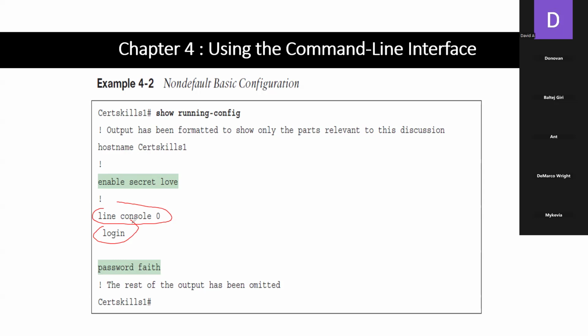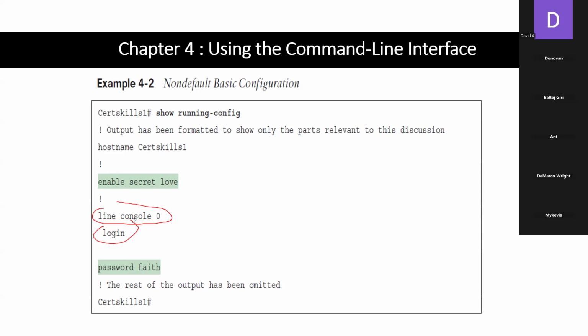It assumes that you have this in a highly secured environment within an IDF or MDF, and that only privileged members, right, privileged administrators, are able to access this. Okay, but of course, nothing is absolute in this world. So, to provide higher security, you want to go ahead and add.